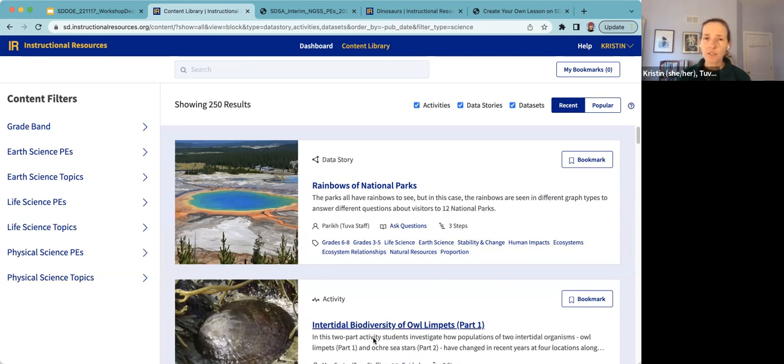So let me pause for a second, and I'd love to get a sense either through a Zoom reaction or the chat window. Before I keep moving along, can I get a sense of who's been able to log in and access that page that I was just showing you?